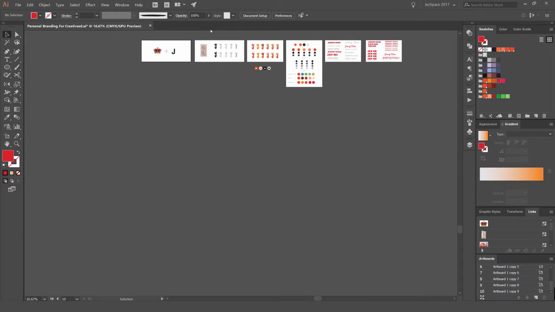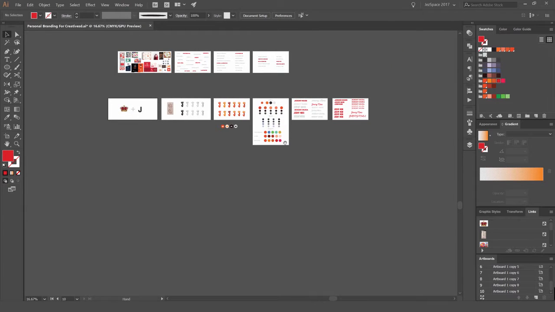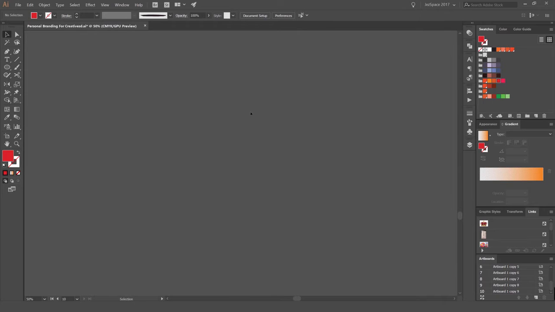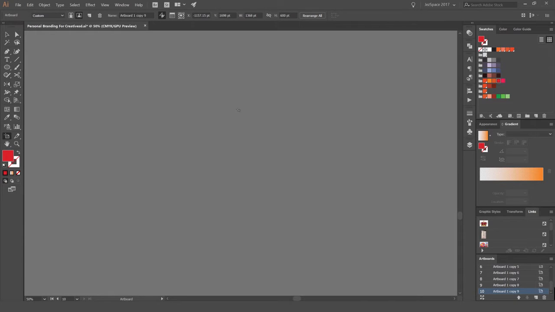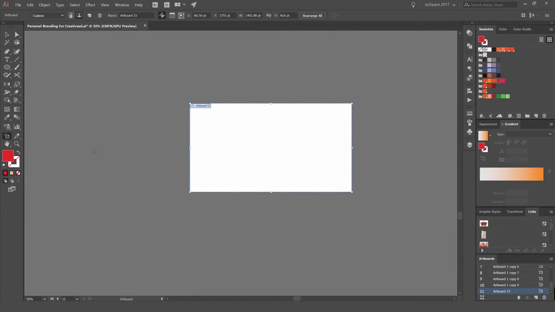Usually I'll make a new document, but for the sake of this class, I'm just going to do it all within one document. So a cool tool is the artboard tool. If you go to my left hand corner, you'll see you get this little artboard, little folder thing with 2 lines. That's your artboard tool. Shortcut key is also Shift O, and you can just drag out an artboard, which is cool.